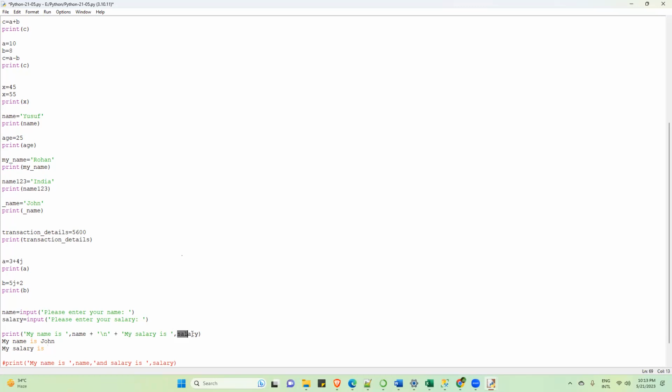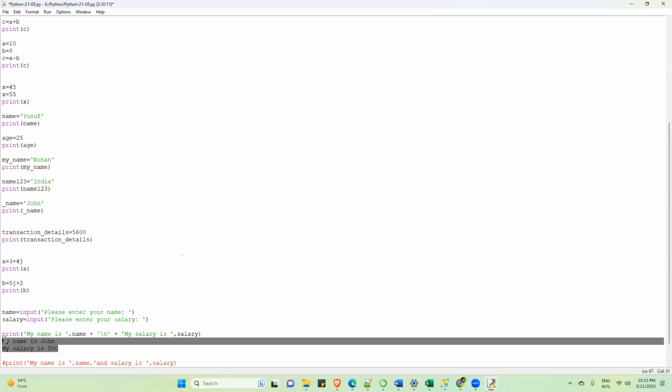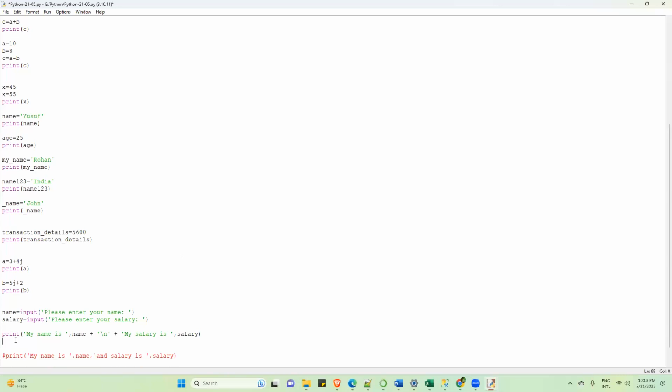Then what have you written? Salary variable. Whatever you have in this salary variable will be displayed here. So the main thing which I want to teach you here is this one. What is the benefit of this? This is giving a command to Python that Python, please go to a new line. Hope it is clear. So now let me run this.